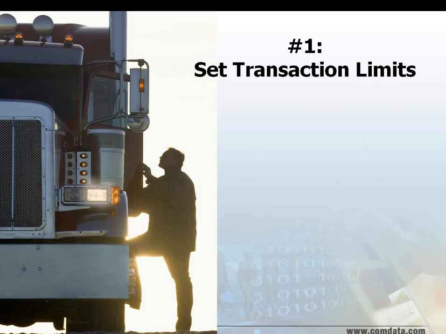The first step in enhancing your account controls is to set transaction limits as you're setting up your cards. These limits determine the maximum number of allowed transactions that can occur per day, per driver, or per card. These limits should complement the needs of your drivers. For example, if your driver needs to fuel once in the morning and once in the evening, setting a limit of 2 transactions per day is a good starting point.